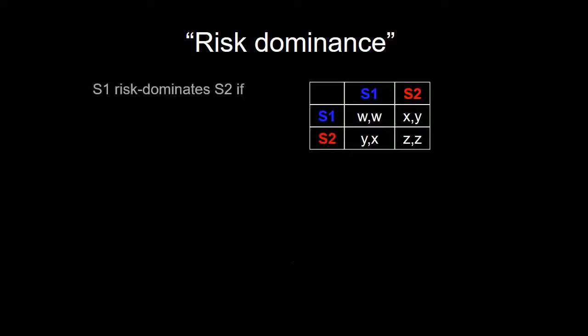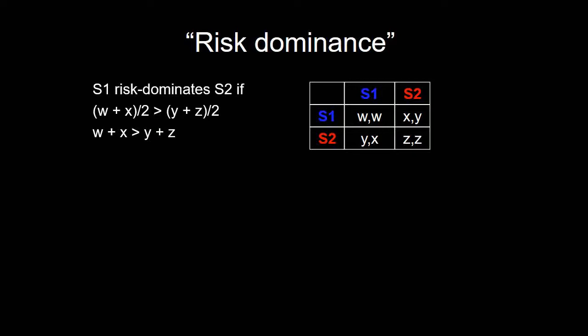And as we talked about before, risk dominance is again the idea that the other person is going to play 50-50 with two strategies. That means that strategy 1 is going to risk dominate strategy 2 if, when the two things are equally common, the expected payoff of strategy 1, where they get W when the other guy has strategy 1 and X when the other guy has strategy 2, is just the average, W plus X over 2. Strategy 2's payoff is going to be Y plus Z over 2. So if W plus X over 2 is greater than Y plus Z over 2, S1 is risk dominant. Because the dividing by 2 is done on both sides, it cancels out.